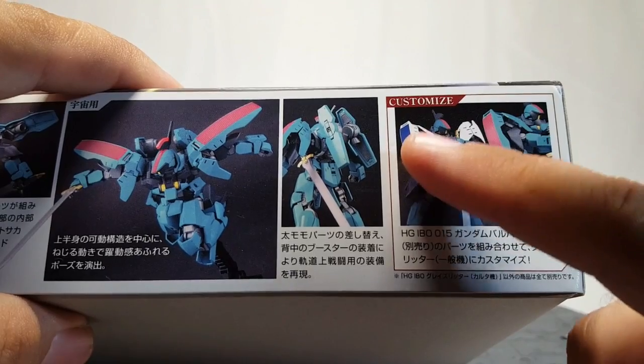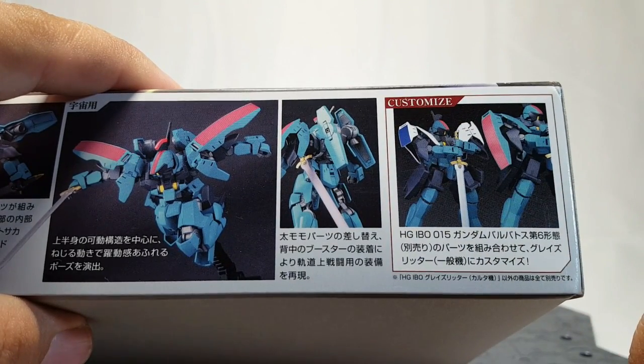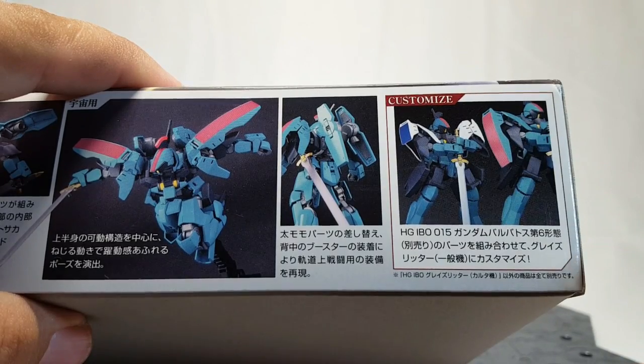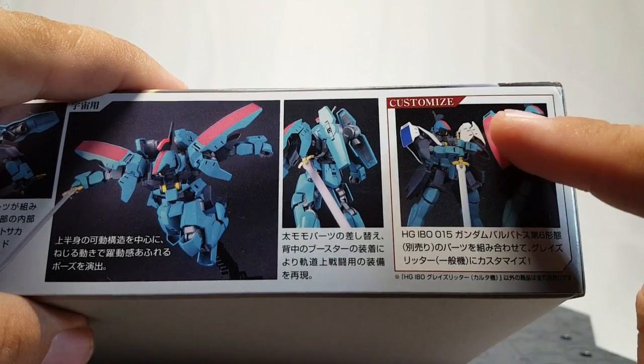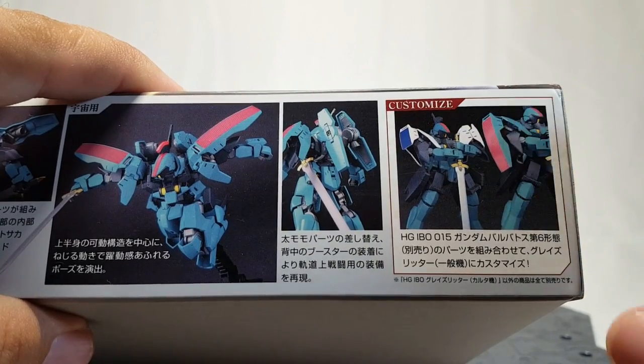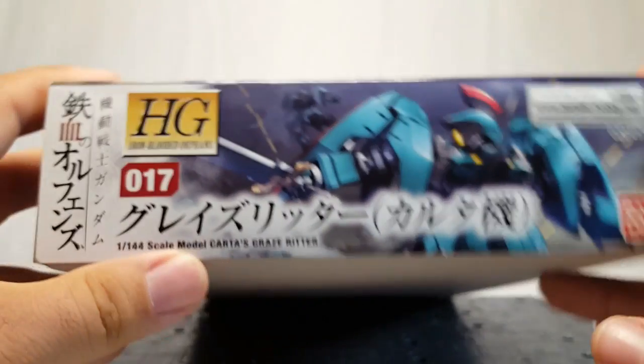It shows using the Barbatos 6th form shoulders and this little bitty head crest to make a standard Graze Ritter, but of course you see that there is a major problem with doing that. All you get is white shoulders when they're supposed to be this color. But that's neither here nor there. That box is coming open.